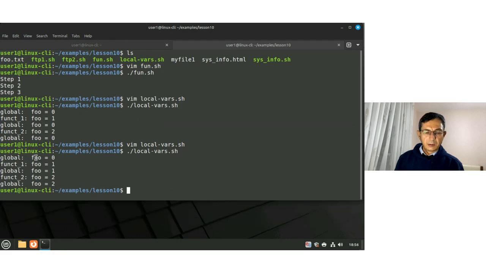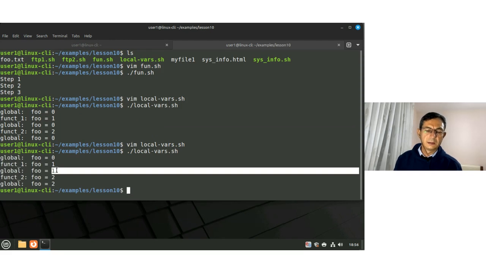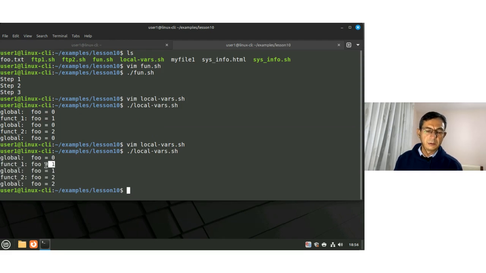It has value 0 initially. After the first function is executed, it has the value 1. And after the function, it keeps the value 1, because the value that was modified inside the function is the global variable. And the same when function 2 is executed: the variable foo gets the value 2. And it is the global variable, so when we check the value after the function is done, the value is modified.